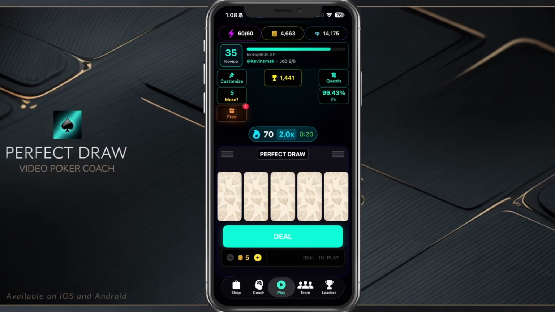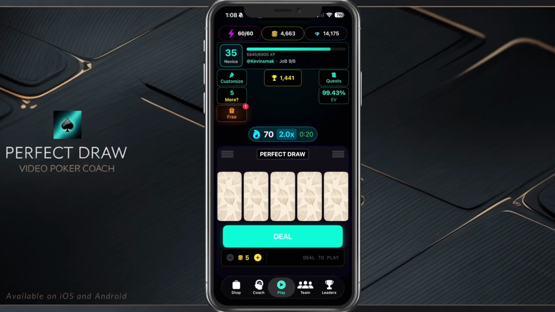First of all, this app is free to play. You can go through and download it at any time on iOS and Android. When you first start playing, the first thing you want to do is log in with Apple. That way it syncs across your devices if you play on multiple devices. Also, it allows you to use the leaderboard.